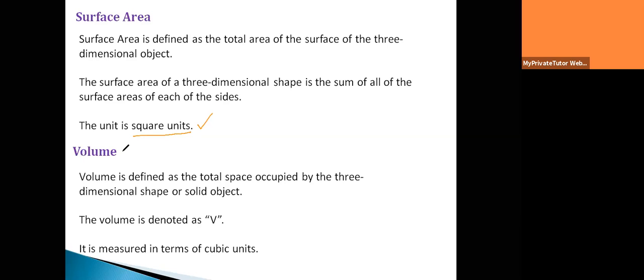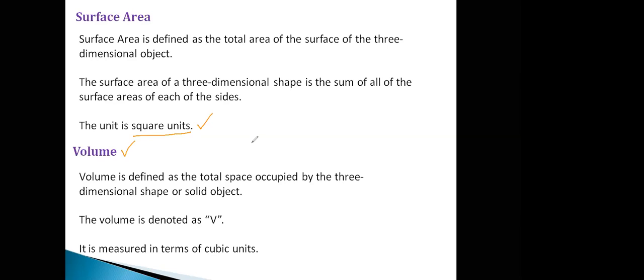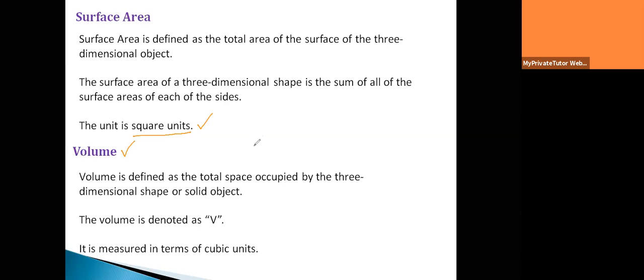And then the volume. What do you mean by volume? It is the total space occupied in a 3-dimensional shape. It's like space, capacity. If you think of a cylinder, how much water you can fill, that water occupies the complete space in the cylinder. So that water is nothing but the volume here. But in 2D shapes, you can't find the volume because they are flattened shapes. I hope you understand.